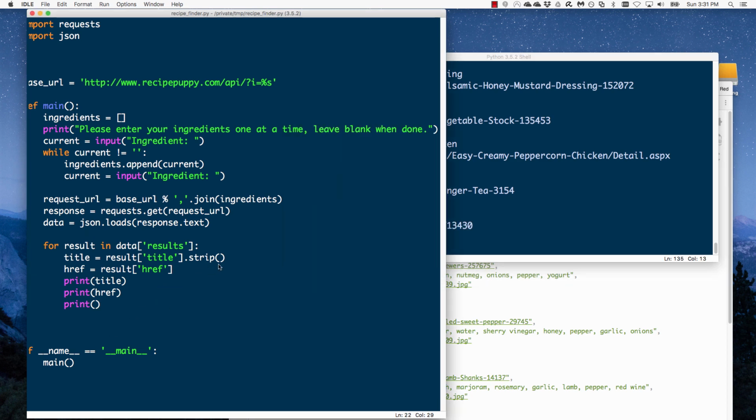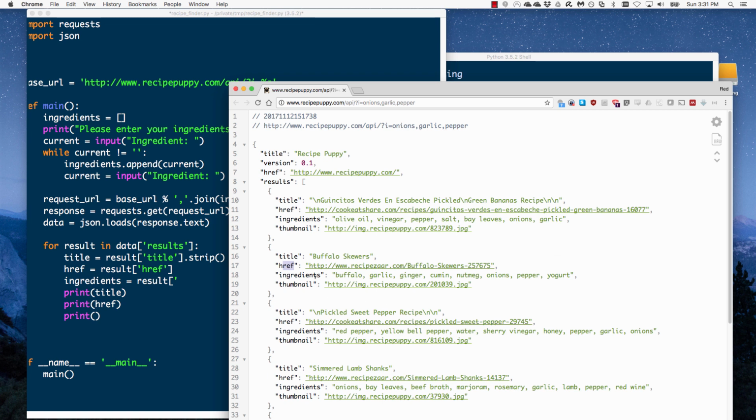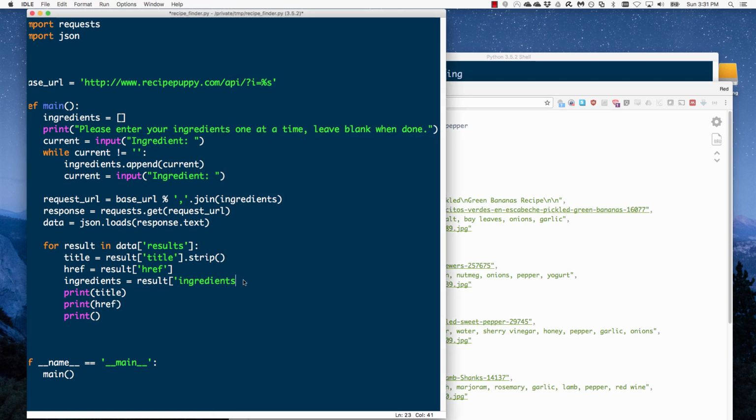Something else we might want would be our ingredients. So why don't we print those out in between?